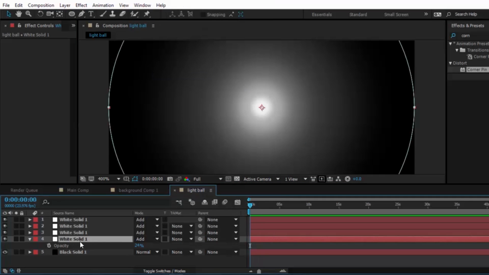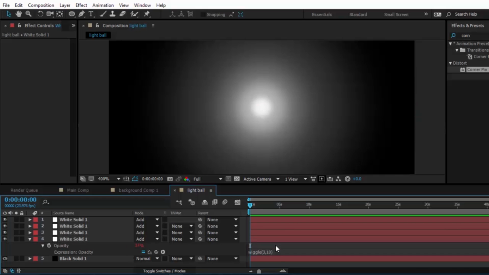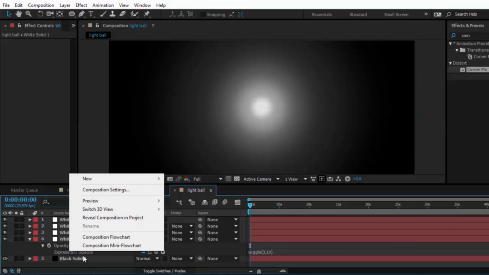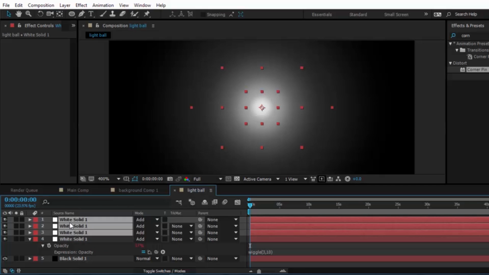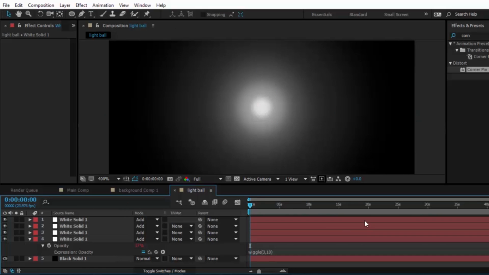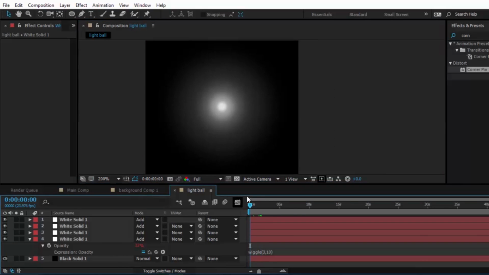Actually, if you want, you can definitely add an expression to the opacity of these. So I'm going to just alt click it. Maybe type wiggle, something like 3 times a second by a value of 10. Something simple like that. And you can actually right click on that and hit copy expression only and highlight all of them. Just hit Control V to paste. And before the randomness of the wiggle expression was working against us, but now it's actually working in favor of us. These are all going to be different, and it's going to add a lot of cool looking random wiggle to this, which will accent the chaotic effect.